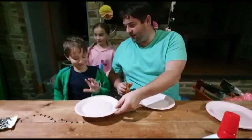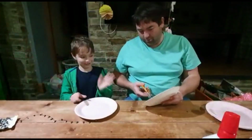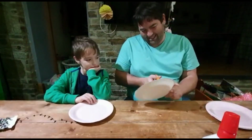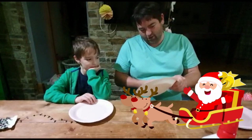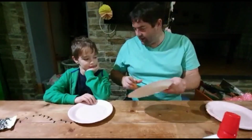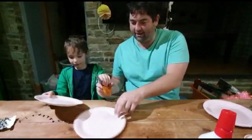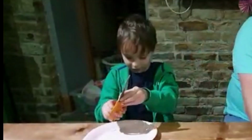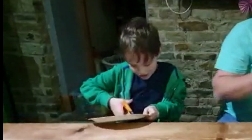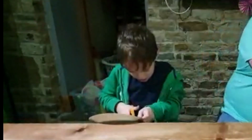Right. So Jake, to start off with, we're going to put the scissors in. We're going to cut round like so, yeah? Can you carry on doing that while I get everything we need? This is going to be Santa with a bit of a difference.